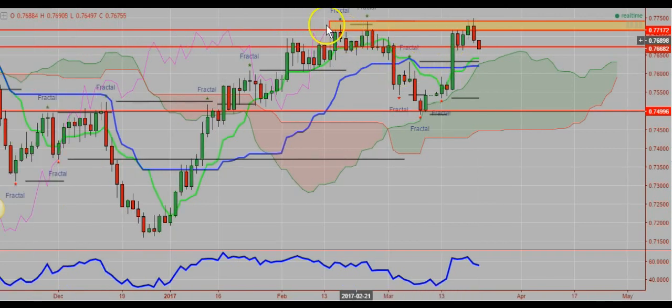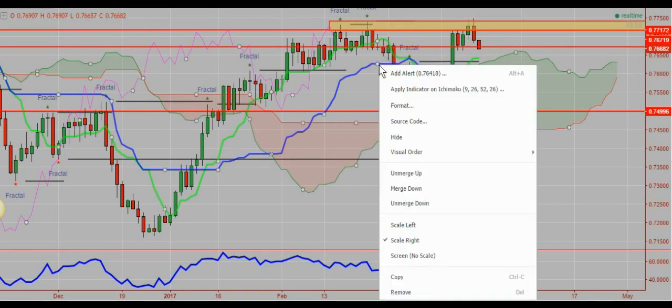So looking at that, we were looking at this level and then bouncing here. So we started here up to this level, bouncing on this level. So let's see if we can get through this point. So let's take Ichimoku off the chart so we could really see what's happening here.